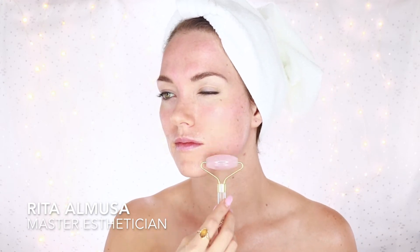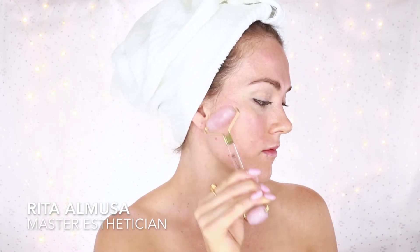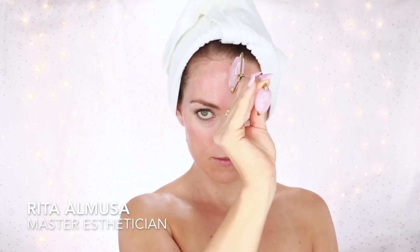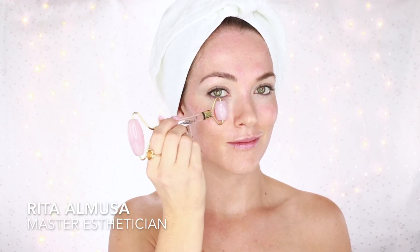Now, once I've applied all of my serums and my eye cream, I'm going to take the same Rose Quartz Roller and roll in an upward, outward motion to press these serums into my skin even deeper, to really get deep penetration of these serums and take advantage of their wonderful ingredients. It also feels wonderful to put this cold stone over my skin after microneedling. Going under the eye area will help to improve circulation and reduce under-eye puffiness or bags. This is a treatment you can literally do every single night, and the more you do it, the better your skin is going to be. You're going to reduce and remove those acne scars and really see a beautiful improvement in the texture of your skin.